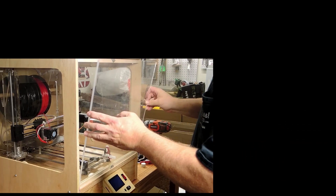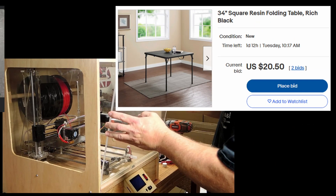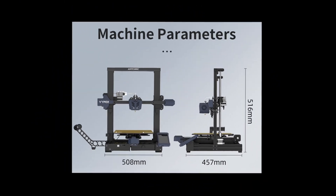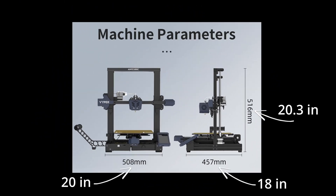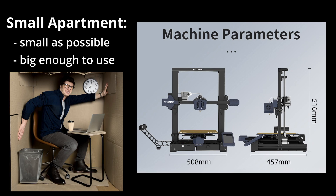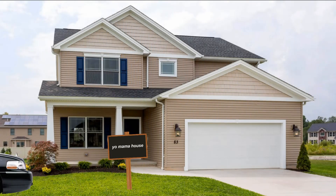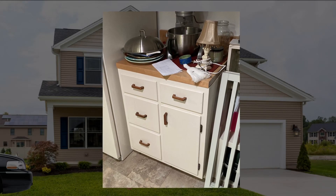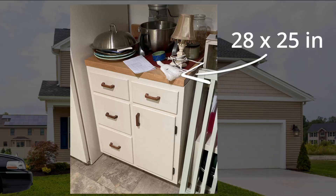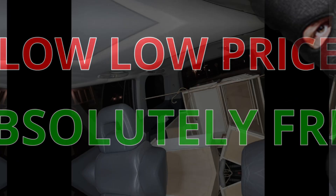I realized very quickly I needed to build an enclosure to keep it in, and after scouring for good starting platforms, I realized it was going to be tricky. The dimensions needed for the enclosure left me with very few options, and the small apartment meant I needed to choose something as small as possible, while also being big enough to not be left with a cramped setup. Then a miracle happened — I was visiting my mom's house and found an old part of her kitchen she'd held onto for nearly a decade, and its dimensions were perfect. For the low, low price of absolutely free, I grabbed it out of her basement and brought it home.